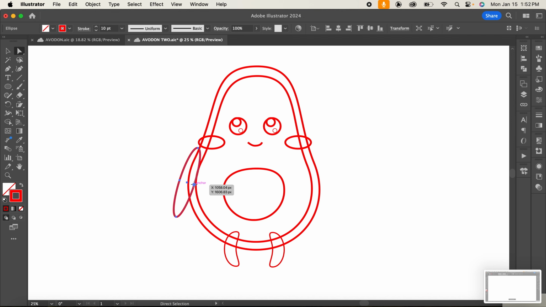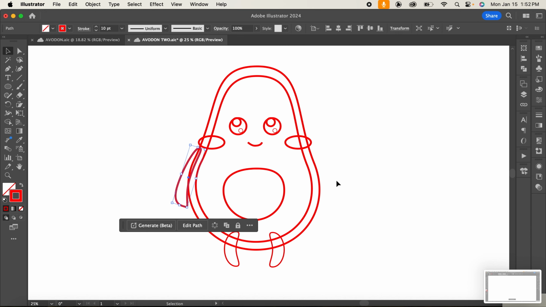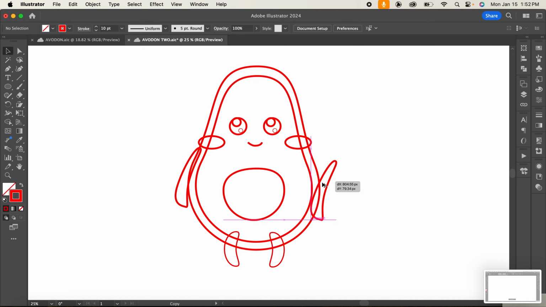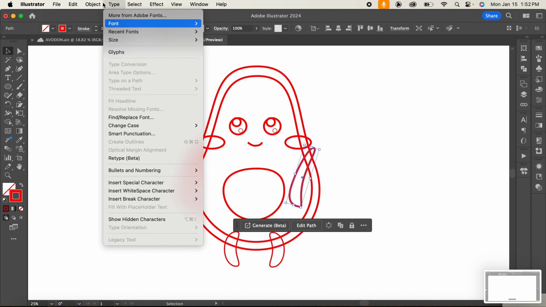So we're using the ellipse tool again and we're rotating that area because I will be doing the arm right there, and I'm using the direct selection tool, as you could see, to create the formation that I want with the hands. I'm not very particular in how I want the hands to look. I just want it to be as similar as the feet, so I'm not worried about it too much.